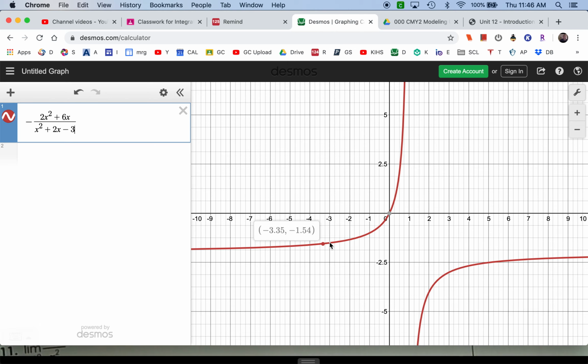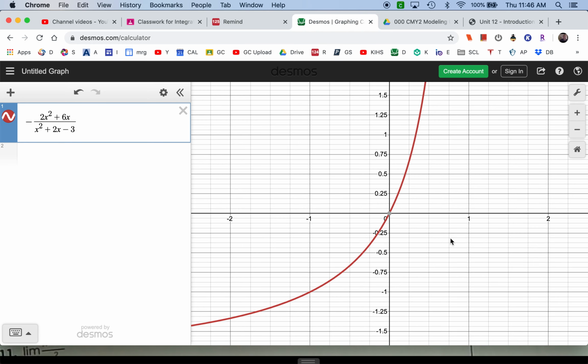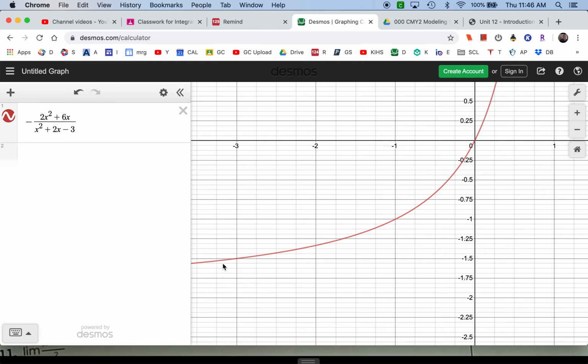So here's -3 right here. What's happening at -3? Notice at -3, it's undefined. And I'm going to change the scale. What's the y coordinate there? That's all I care about. As I zoom in, maybe it'll be more obvious what's happening at -3. So here at -3, there we are. There's the hole. Go across on the y. Can you see now the answer? It's -1.5, or -3/2.